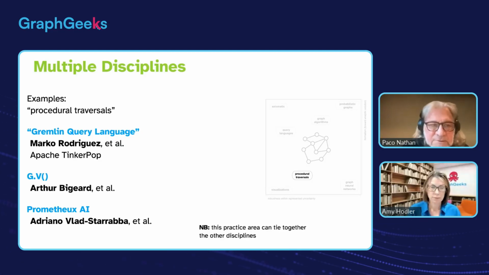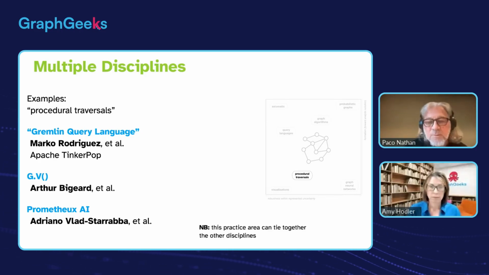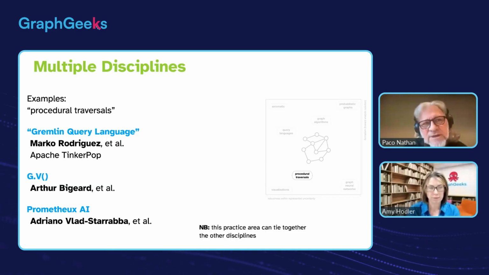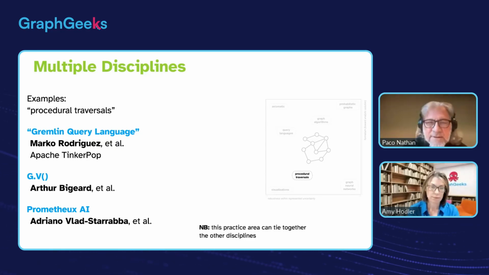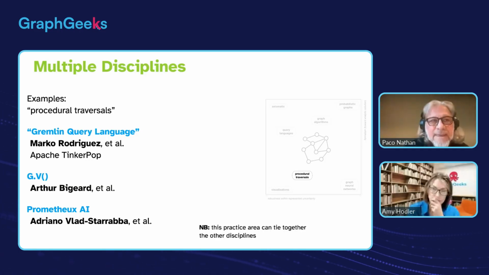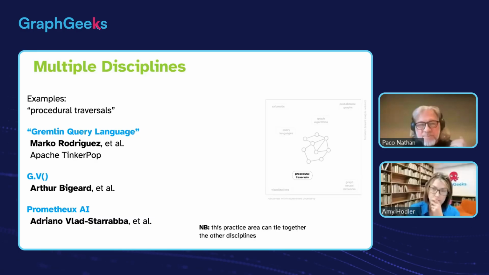But more to the point here, I want to talk about procedural traversals. There is a query language called Gremlin that comes out of Apache Tinkerpop. And whereas most of the query languages you'll run into, SQL being for instance, tend to be declarative. You sort of describe what you want to have happen, and then the query engine will make that happen. And the trouble is that you can't get in and programmatically go after something in the graph. You have to bang your head against the wall to figure out, how do I describe this declaratively?